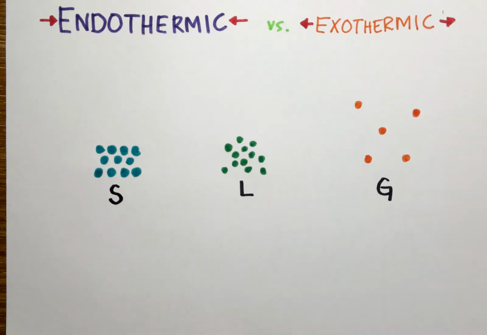Everyone, this video is going to be talking about the differences between endothermic changes and exothermic changes. And since we're talking physical change this unit, I'm going to focus in on endothermic versus exothermic phase changes and applying those words to the 6 phase changes that we talked about in the past video.